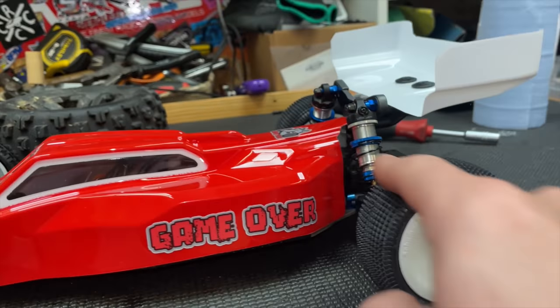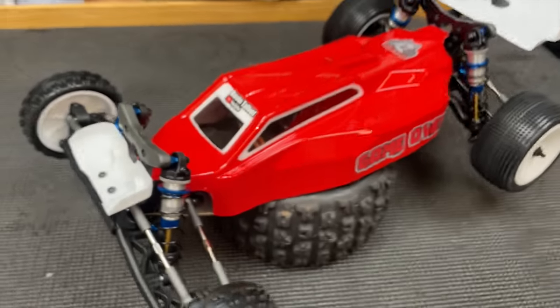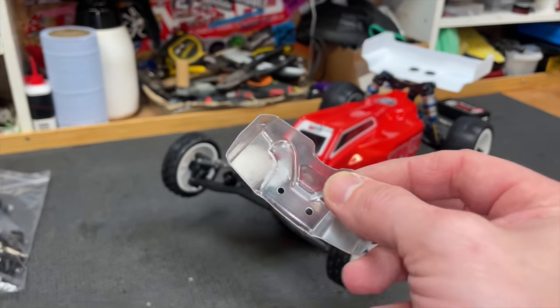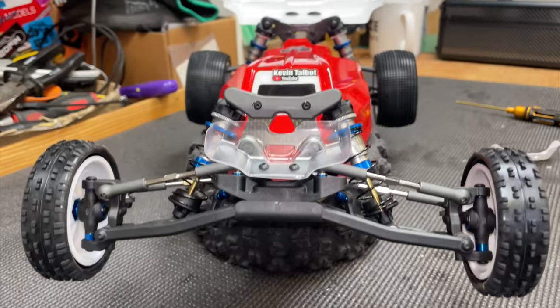Those shocks have got some absorption. I'm not really sure about this white spoiler on the front. I think it's a little bit over the top. If you look on the box, it's got a clear one on there. Luckily, it comes with two in the box, so let's chuck a clear one on there. Yeah, I reckon that looks better.